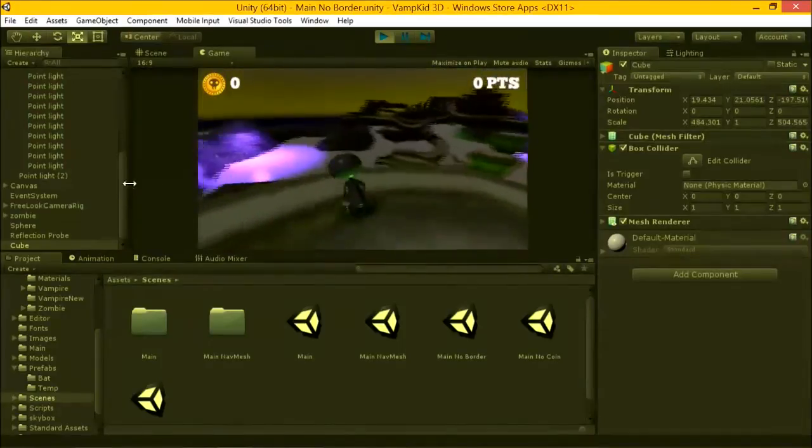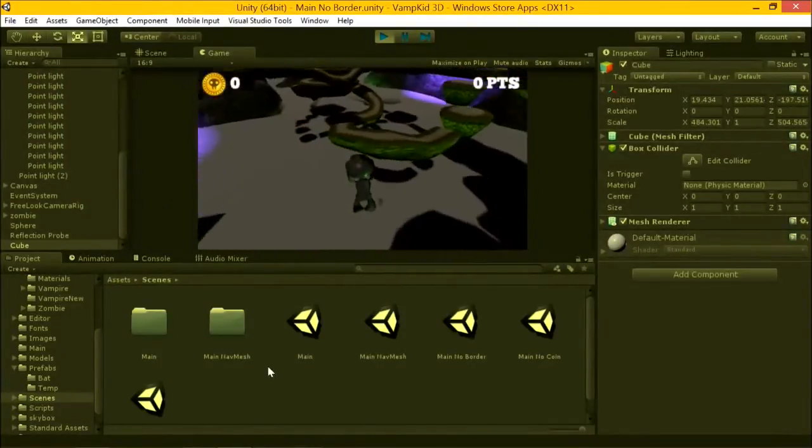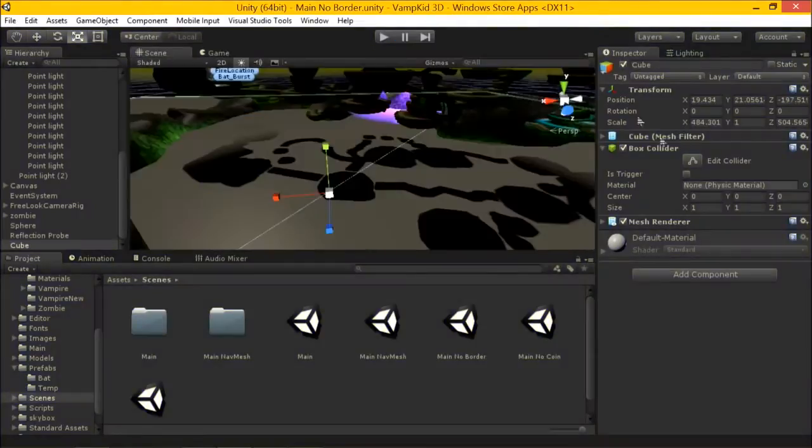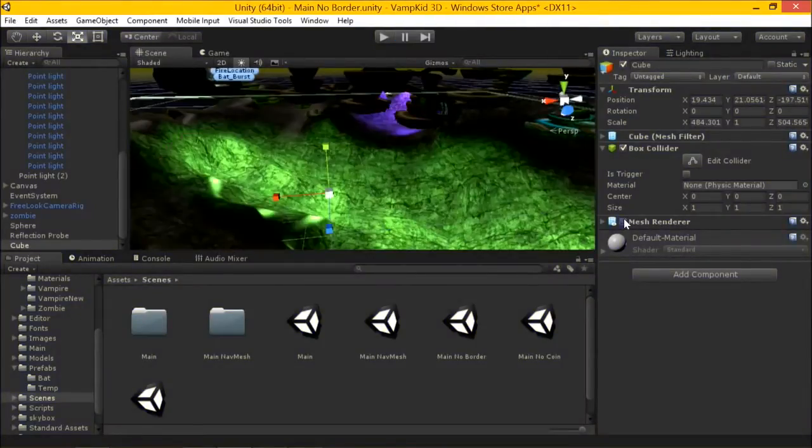And you can clearly see it down there. A lot of it's fine lighting. Oof. And I hit it. Well, that's no fun. I can turn off its mesh renderer. Voila. Play.